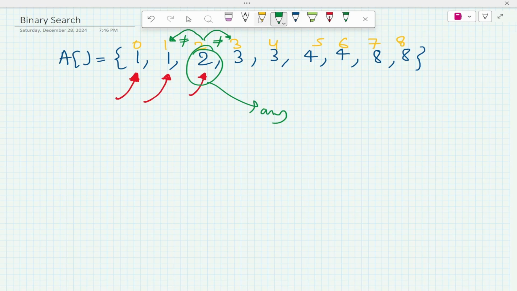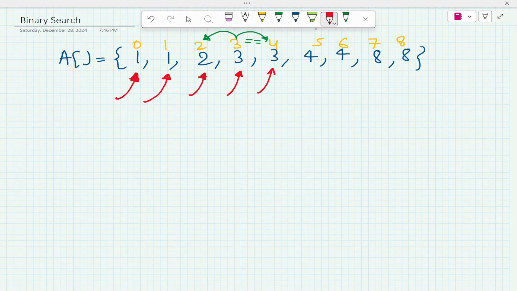Okay, let's say if it is not my answer, then we go to its next element, and we check its previous and its next. Since its next is equal to the current element, this is not our valid answer.